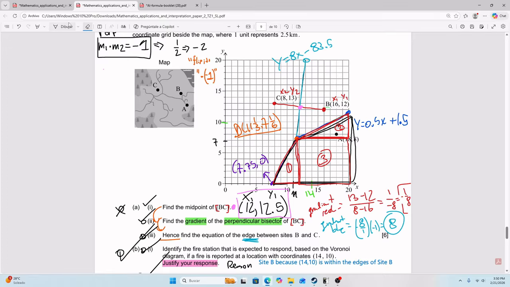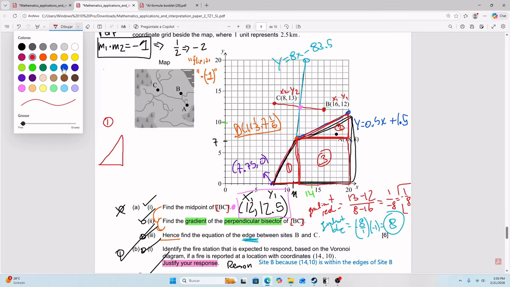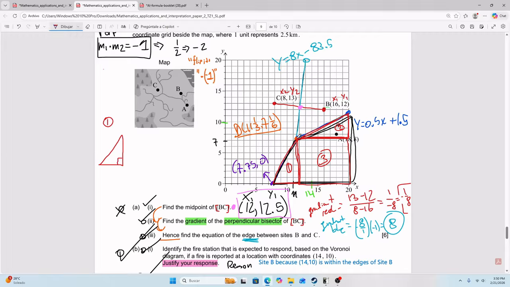For shape 1, which looks like this, you know that right here, they gave you this. Before that, you just drew a right angle triangle, because you drew a straight line from D downwards, ¿cierto? And so this is a right triangle here, and this is a right triangle there. This is legit because you're talking about the edges of your diagram, so that's how you know that they're straight lines.